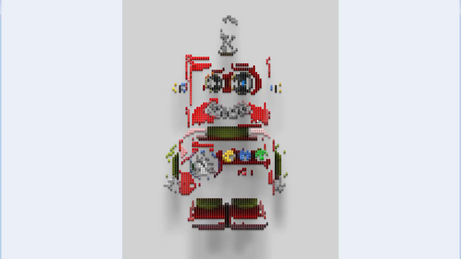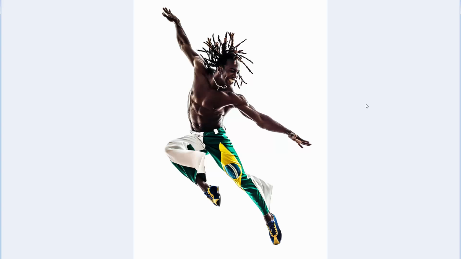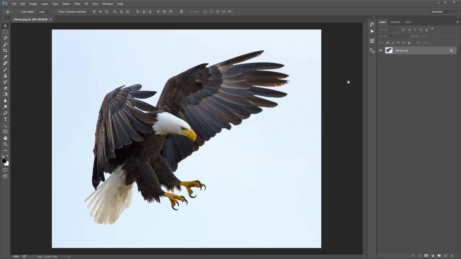I'll also show you how you can sort of deconstruct your image to only use parts of your subject, and how you can duplicate the parts as well and sort of move them around to create additional effects. Alright, so let me close these down and we'll get into it.